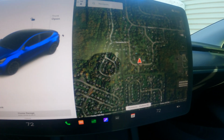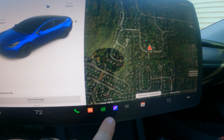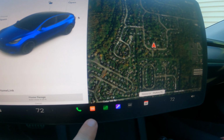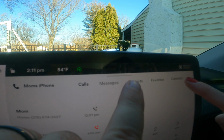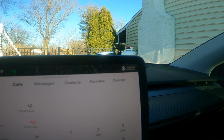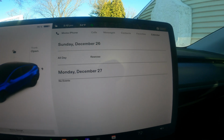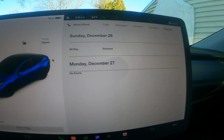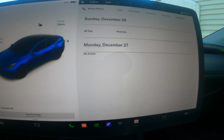Alright, so I think we figured out a hack for this. You don't have to put the calendar icon down here and waste a shortcut spot on that. If you press the phone button, this pops up, but you have these folders up here, so now you can just quickly touch calendar, and boom, it brings the calendar up. That's a quick way to reach all of these, even messages. So maybe you don't need to put something down there unless you truly want one-touch access.